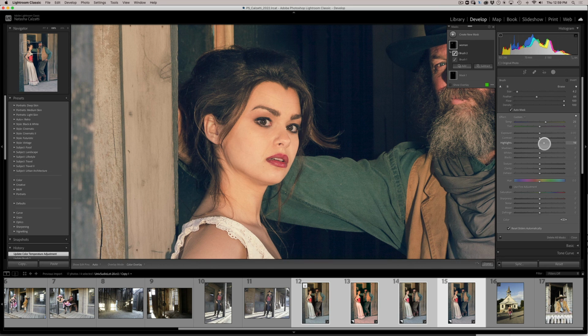I'm overdoing it a little bit so you guys can see it on the video. And then I'll go ahead and darken her shadows, for example. Okay. And magenta or a little green. I'll just add a smidge of green. Just like so.